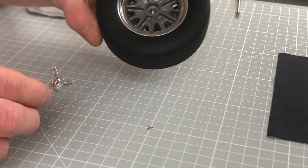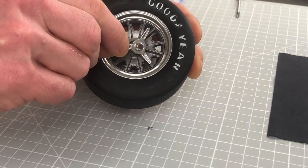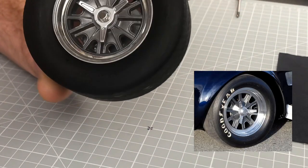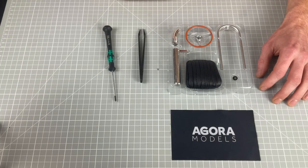The final part for this stage is to attach that knockoff. And again, as I said, it had a magnetic piece on the back. So that just sits in there like that. And that looks really, really like a Halibrand Cobra wheel now. Okay, on to the next stage.